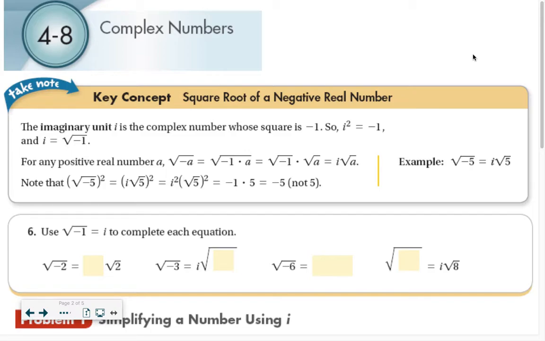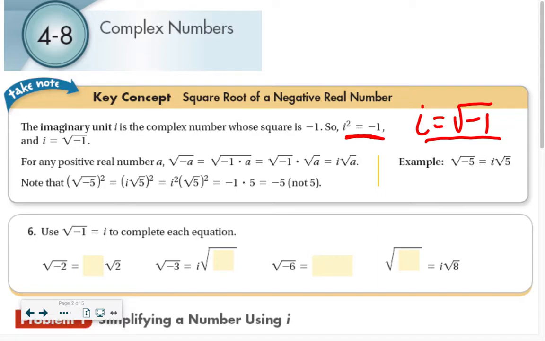Sounds like no. Alright. An imaginary number that we call i, we put it italicized, fancy i, is a complex number whose square root is -1. So i is the square root of -1. Okay? So if we squared i, just like the square root squared, i squared is -1. Okay? So i is the square root of -1, i squared is -1.